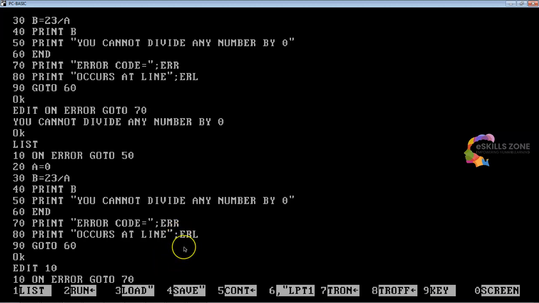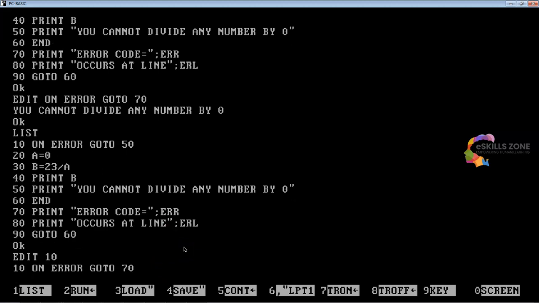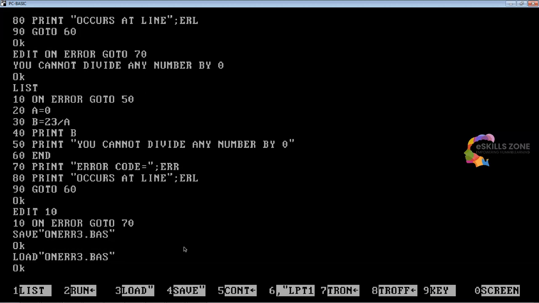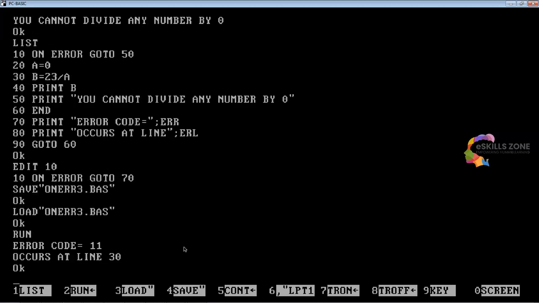Now we will first save this program as onerr3.bas, load it, and run it by pressing the F2 key.